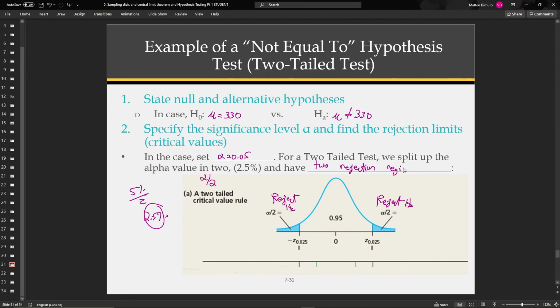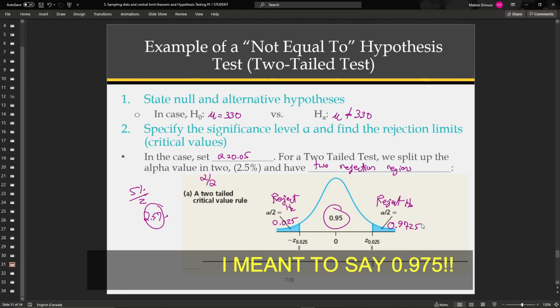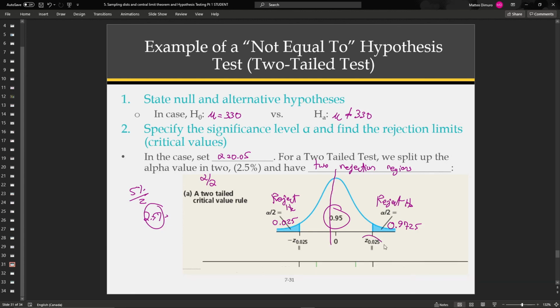It all makes sense. Okay, so if you have two rejection regions, it's kind of weird, but you've got 95% of the curve in the middle, and then you need to find what value over here gives you 0.025, or if you think about it on the other end, you'd be looking for 0.975. Whichever one's more convenient to look up. Remember, the normal distribution is symmetrical, so whatever z-score this is, it's just going to be negative on this side. So we can go look it up.